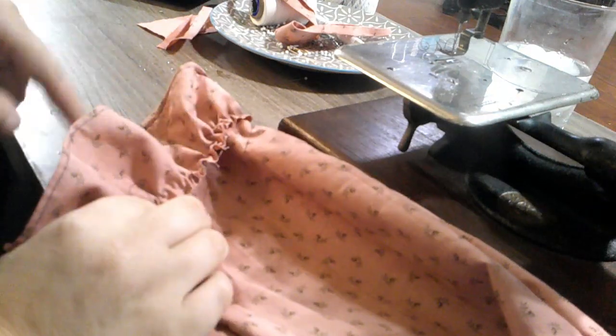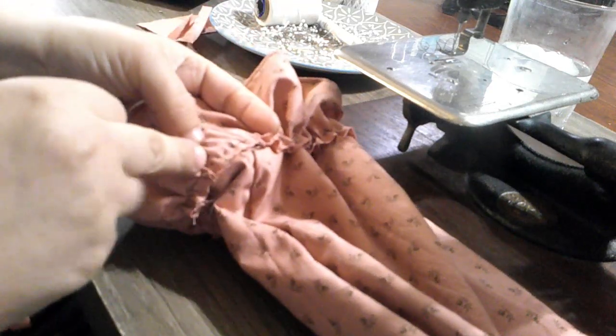Sleeve time. I have the ruffle here and I did a little gathering thread, so I'm going to pull it and gather it up. I'm kind of matching the hem of the ruffle to the hem of the sleeve — that seemed logical to me. All the sleeve trim is getting put on by hand. I've been taking the gathering thread and just tacking the ruffle down — not very nice stitches, just tacking stitches. And now we have the bias trim to put on, finding the bottom of the sleeve and covering the threads with just the edge of the bias.